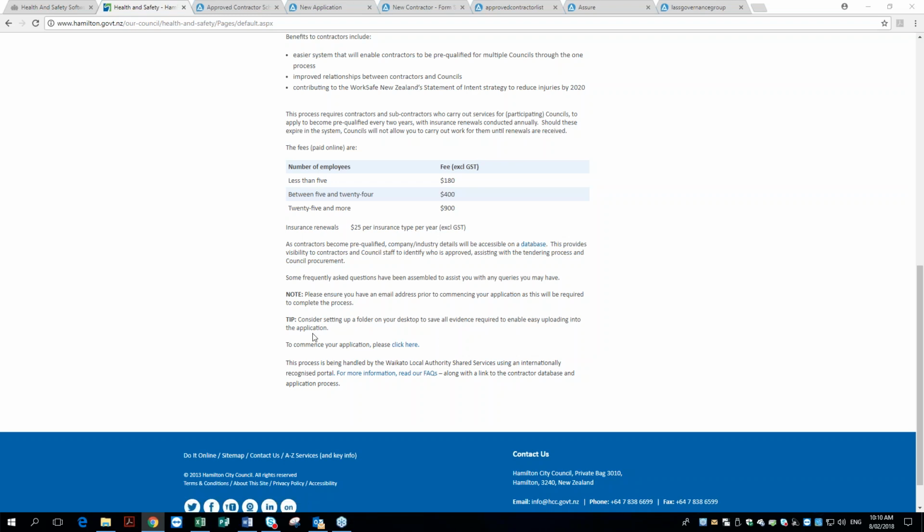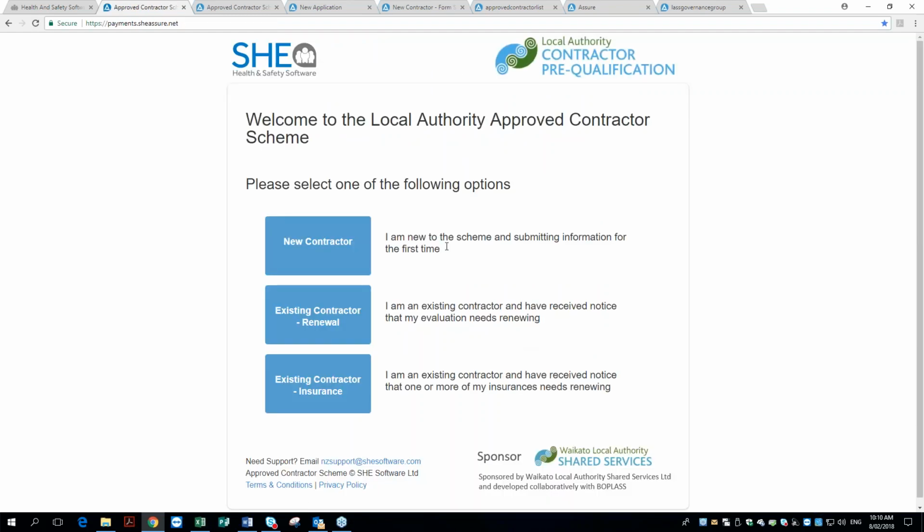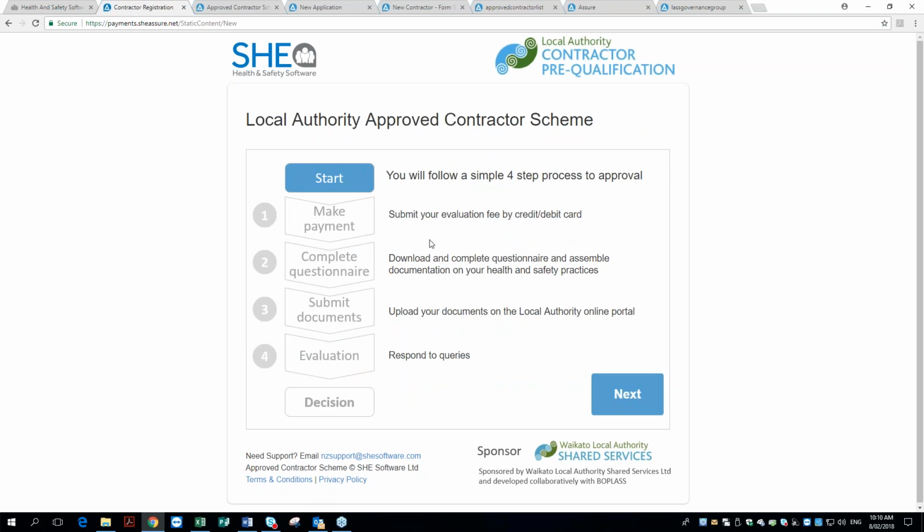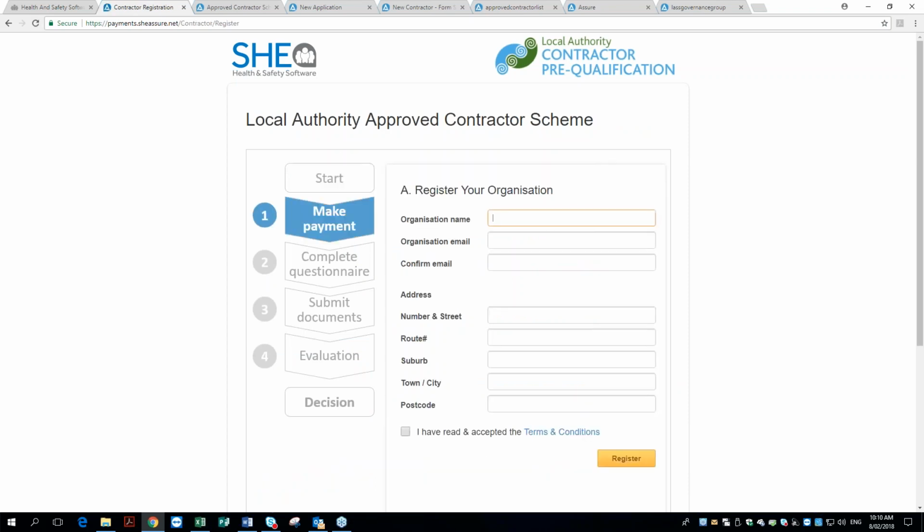So if the contractor was to start the process, they click onto here, which takes them to this web page. They click as a new contractor. It'll talk them through the actual process that they will go through. They will set up some details in here, so it might be an email address.